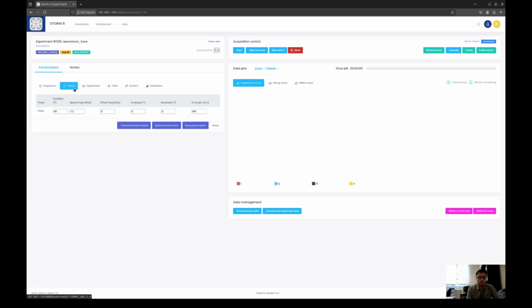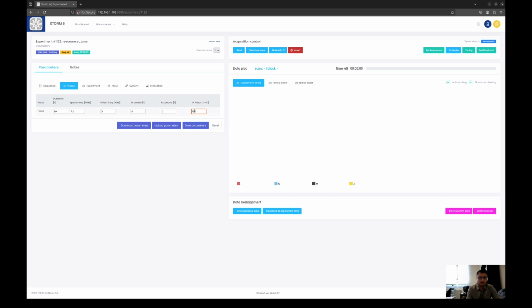Then we have another tab which we call pulses. So this is the 90-degree pulse which we are transmitting. This is the spectral frequency. This is also the frequency at which we tune the probe. And in case the system is out of resonance, then we compensate it with these values. And this is what we will do first of all in our today's experiment.